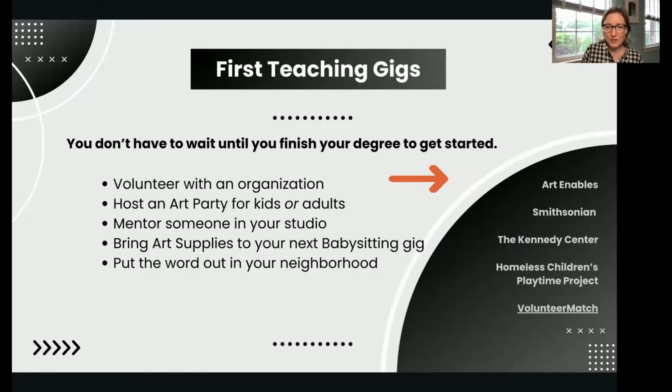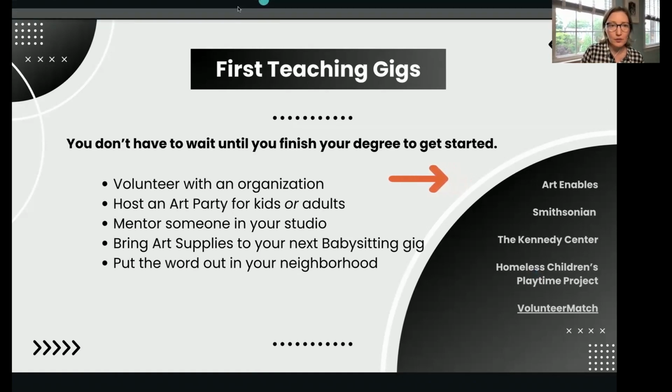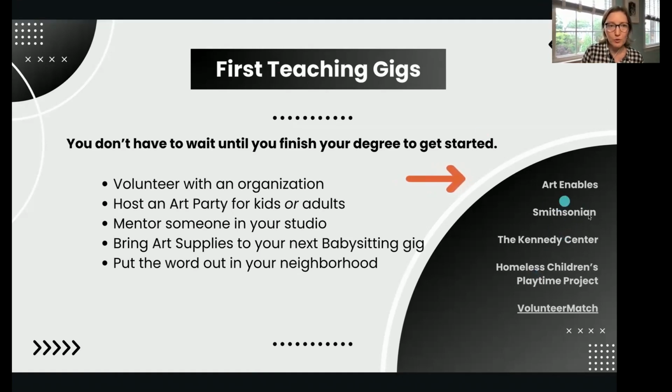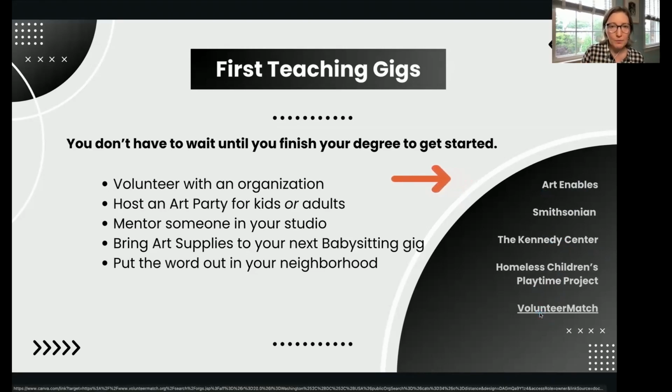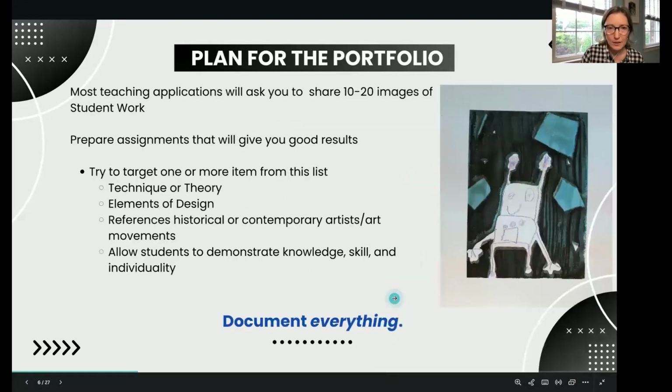There's no need to wait until you have your perfect degree to get started. You can volunteer at an arts organization, you can host a party, you can pick up a side gig, which sounds like a lot of you are already doing. If you can't see where this arrow is pointing, maybe fiddle with your Zoom a little bit. Bring art supplies to your next babysitting gig or something. I've put here a number of institutions where you can volunteer. And this link down here, VolunteerMatch, will match you up.